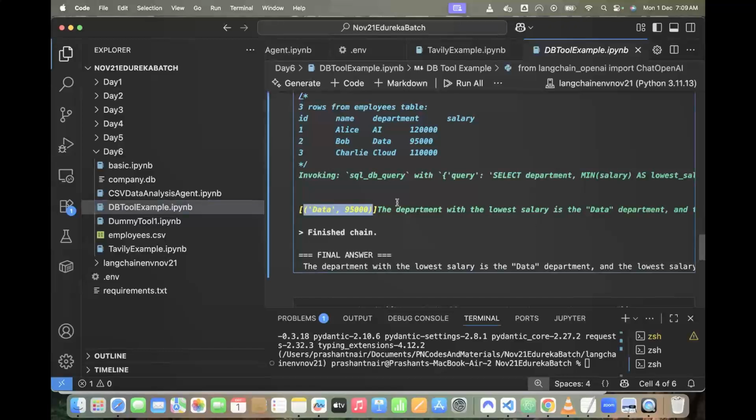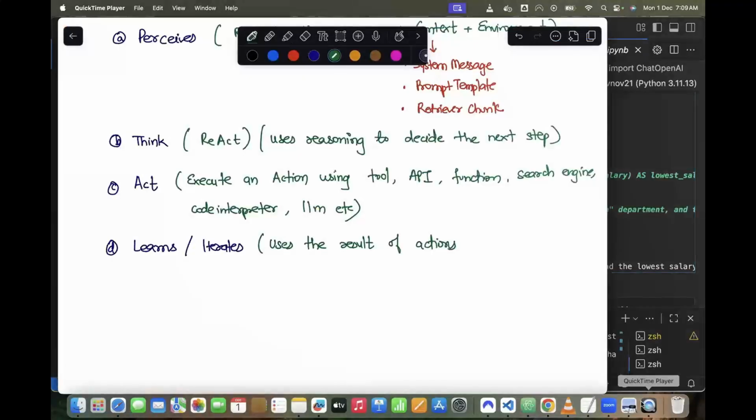He will learn from that. Either he will optimize the result if required, maybe there will be one more loop that will run, or maybe he will get convinced with the result and he will give the output. Something like that. So it uses the result of actions to refine the next step.